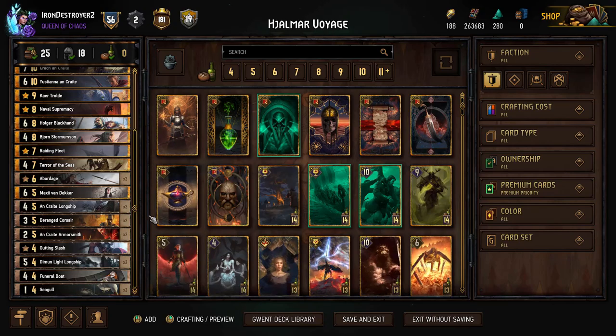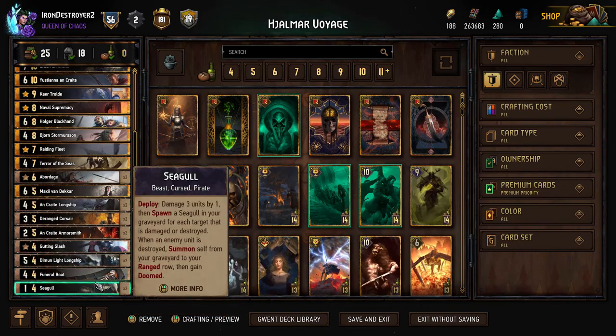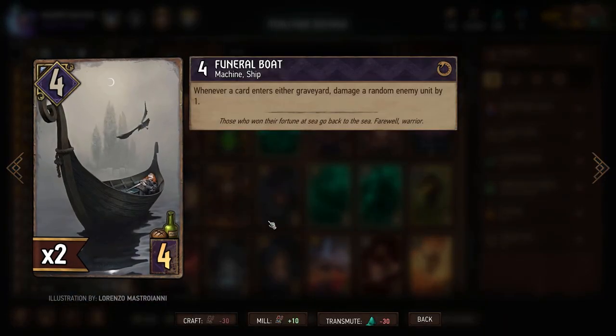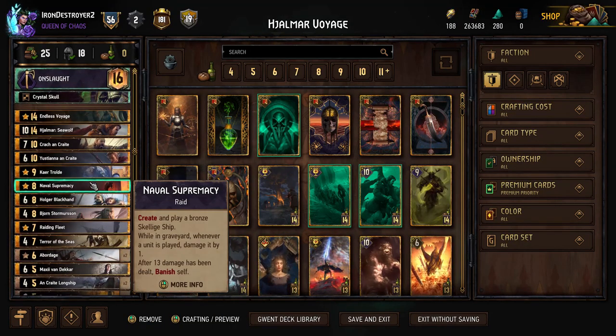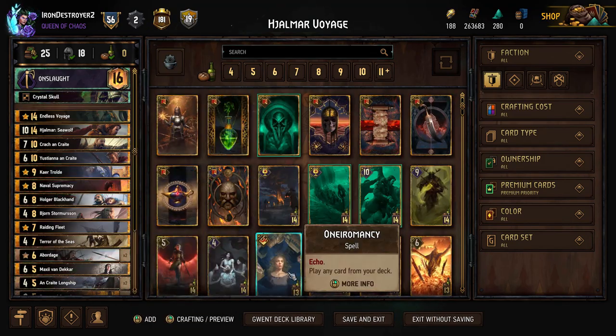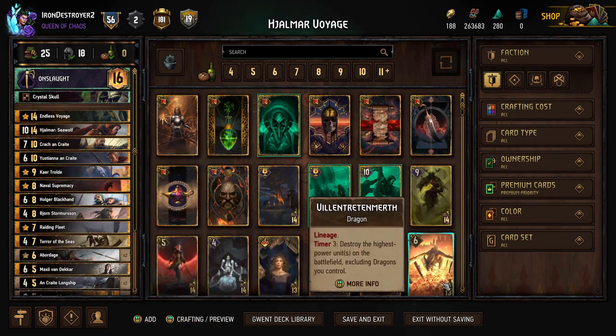We are going to only try out with one for now, though. I was considering a second one, but then I'm putting Gutting Slash for the raids. And then obviously Seagull. Seagull combos super well with this. You Seagull, you get 3 damage, spawns 3 Seagulls in your graveyard, and then this fires off 3 damage. So, nice combo there. Anyway, that's the deck. Can't wait to try it out. I've always liked Pirates. Hopefully it works out pretty well. I hope the ship's synergy and stuff is at least pretty good, because I like the idea.